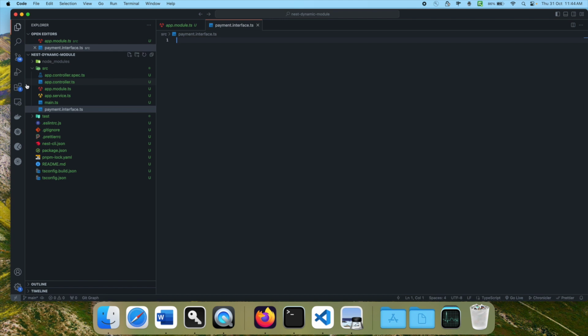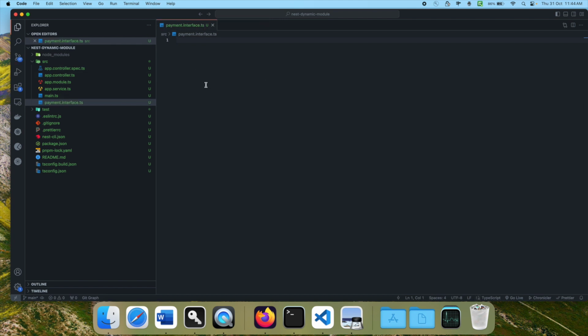We could have created a separate module as well, but let's do it here only. Payment interface. I'm going to create an interface, export const payment provider. This payment provider is an abstract thing. We don't have the definitions or the details here. We just have one method name, and depending on what we are using, it will be implemented.